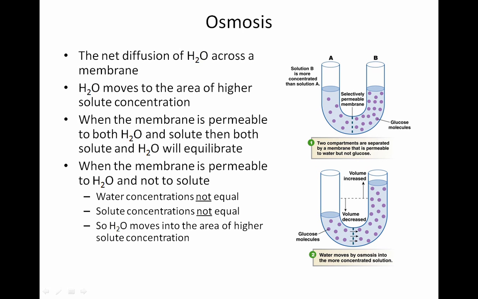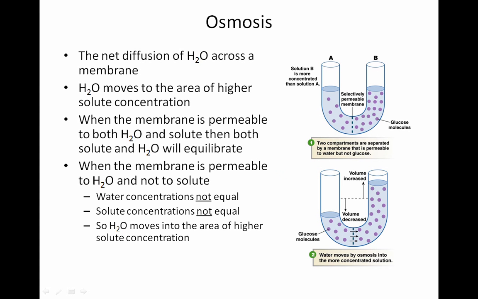Well, what I said, it's concentration gradient. If that membrane is permeable both to the solute, whatever it happens to be, and the water, what's it going to do? Move down its concentration gradient, right? What's water going to do? Down its concentration gradient. So now say the membrane is permeable only to water.